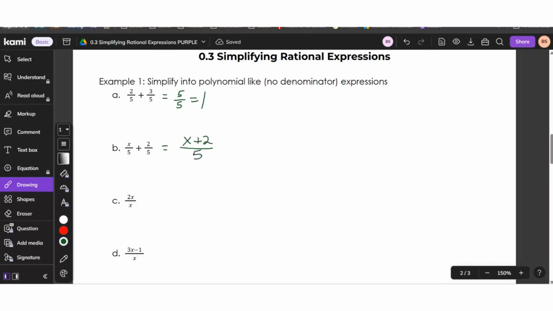Now here's where it gets a little bit weird, and I'm going to preface this by saying you will not normally do this kind of thing. However, I need you to get comfortable with it right now, because later when we learn derivatives, you have to do it. Okay? So that's why this next step is going to be kind of weird. Because if you look here, it says polynomial-like with no denominator. So first of all, what does polynomial-like mean? It just means like a polynomial, but it can have negative or fractional exponents. That's all polynomial-like means, right? Because normally a polynomial can have like 1/2, or it can have -3 as an exponent.